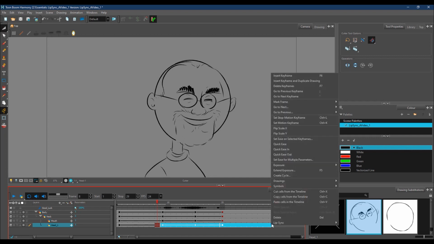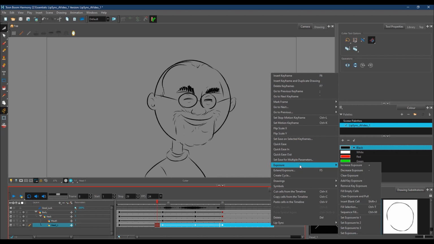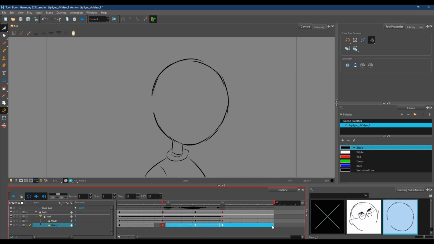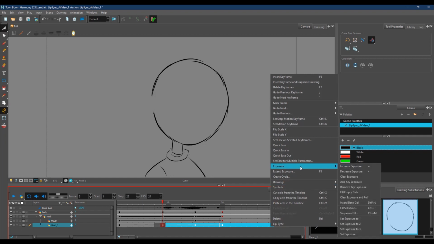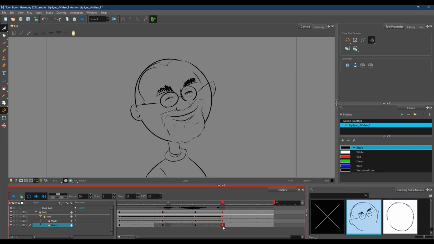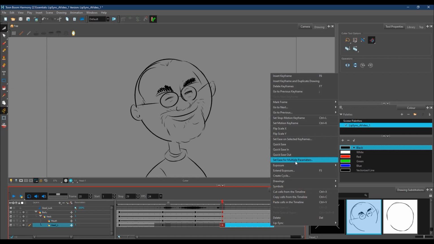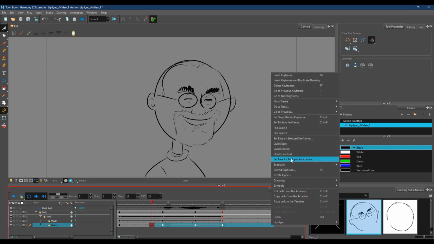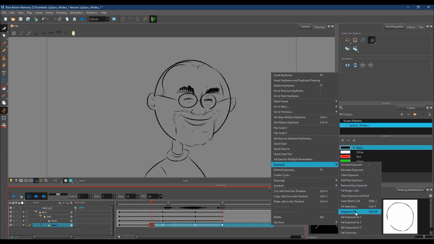So I'm just going to clear the exposure, and then I'm going to, hold on, clear exposure. I guess I can only do one of these at a time. Clear exposure, and then I'm just going to extend that exposure. And empty cells.